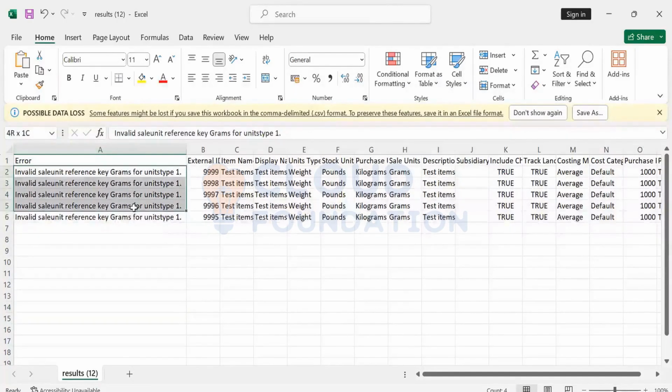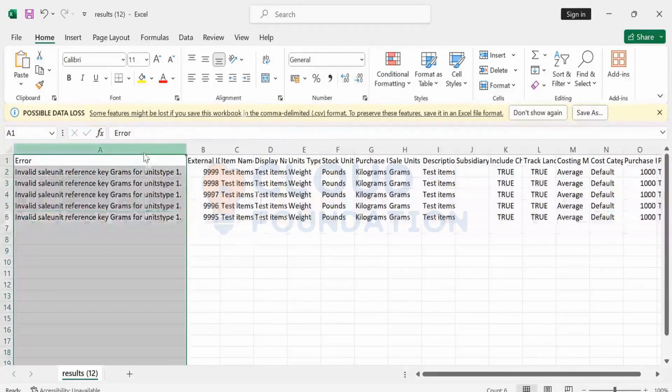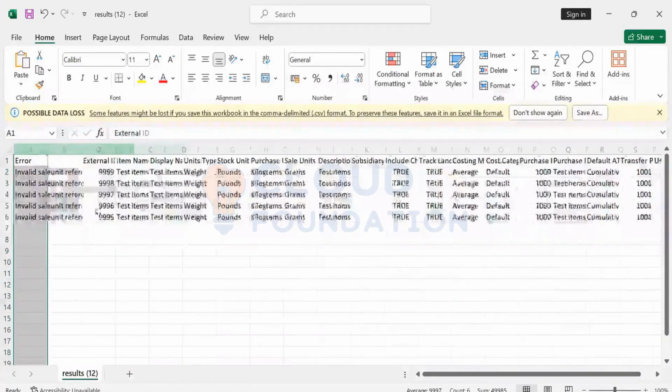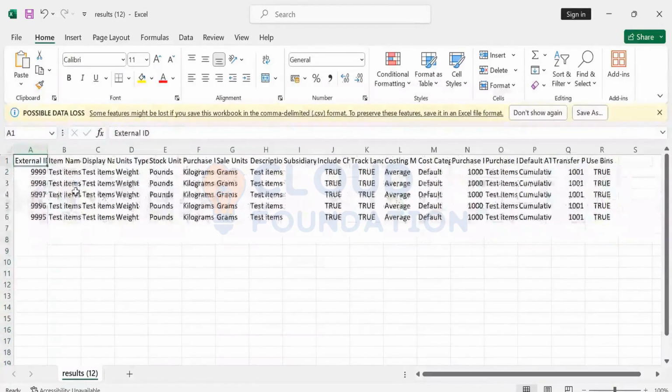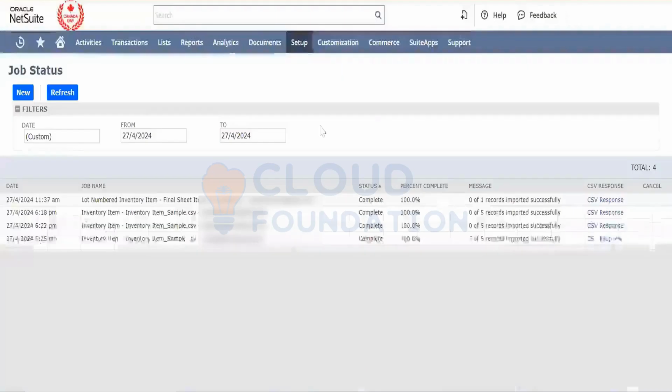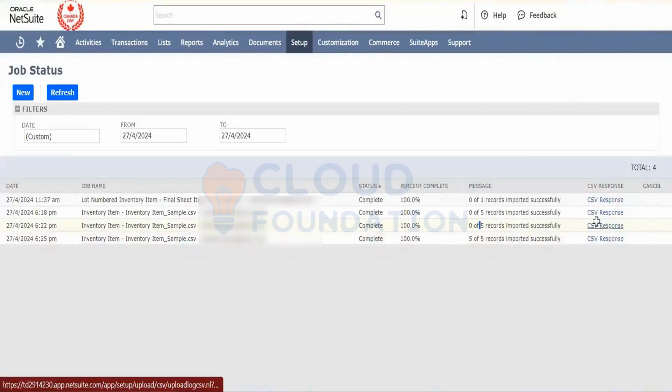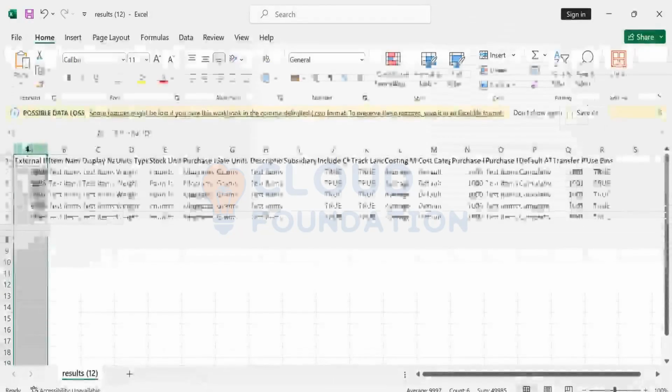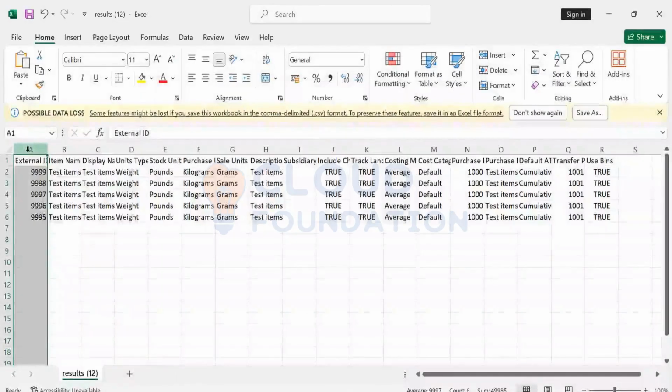You can download it. If you have the error and you exclude this error part, then this is your file. When you click on the CSV response, the first column is going to be your error, and if you exclude that, the rest of it is going to be your data that you have there.